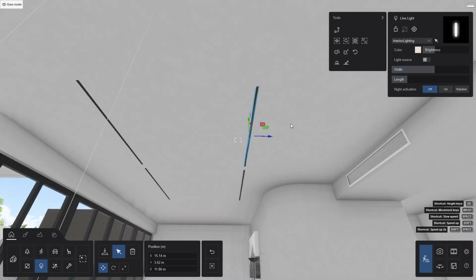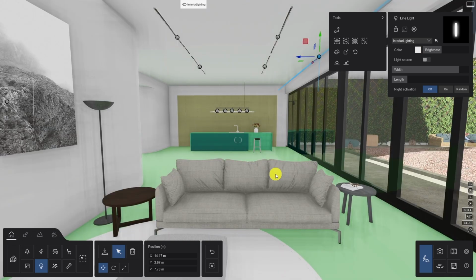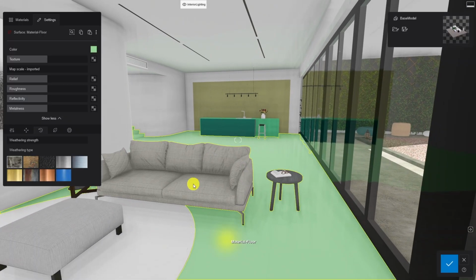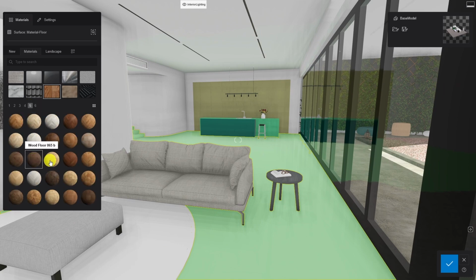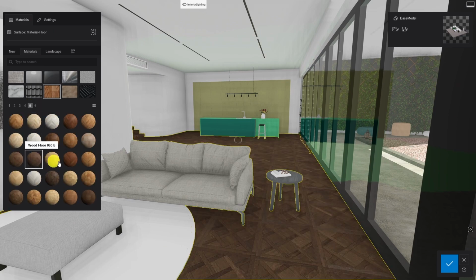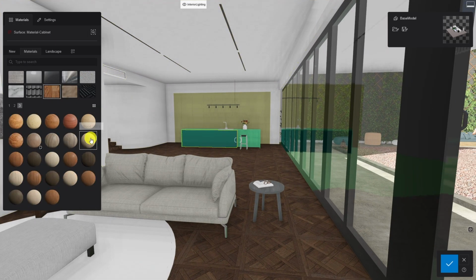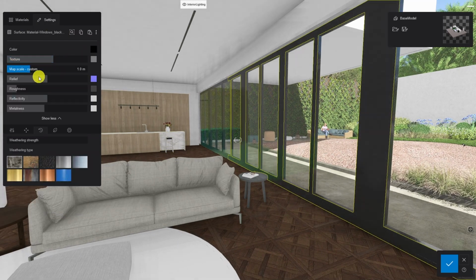Okay, now we're not even 5 minutes in and already we're getting some great results. So you can see how we've kept things simple so far. And for consistency, we should probably do the same for materials. So we're going to look at some of the library materials where we're mostly adjusting the colorization and the roughness. And this one is crucial in obtaining textures that you want to reach out and touch. Let's look at a few examples for the floor, the ceiling, the walls and cabinets. And just a few more minutes of work, and that's what we call maximum efficiency.